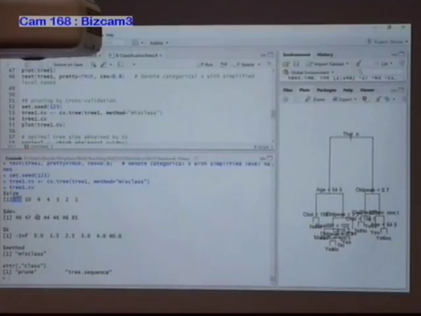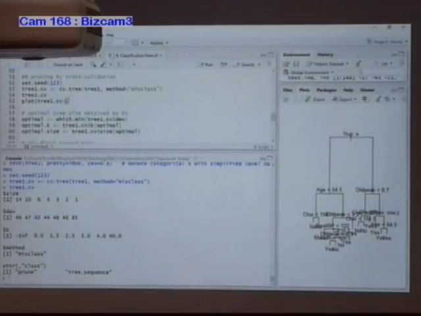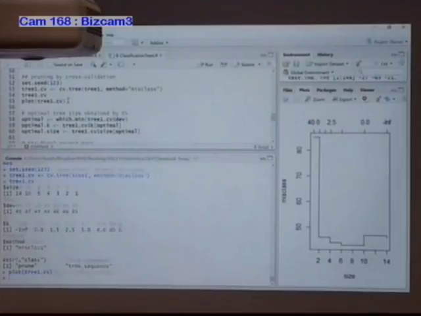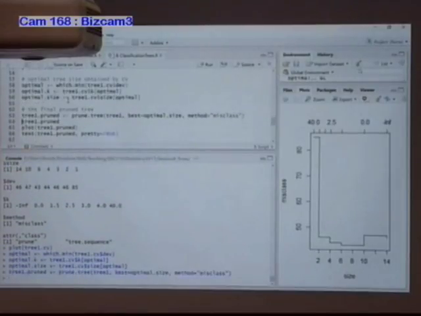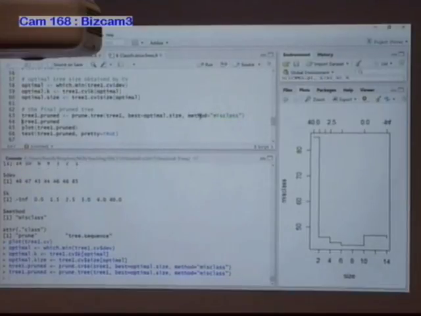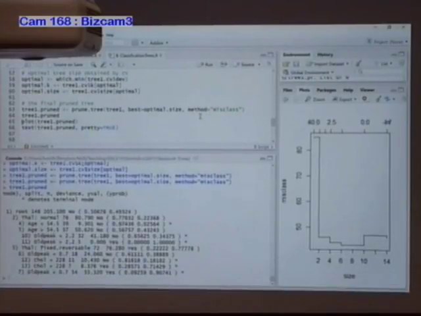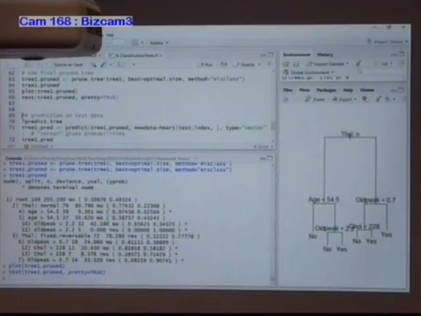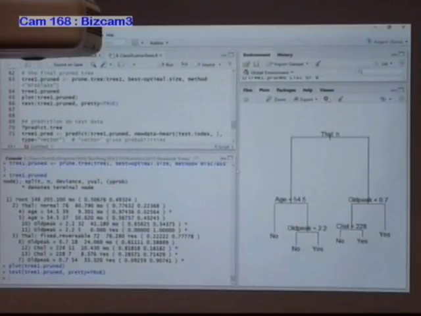So in here, what you can choose is 6, right? 6 leaves is the best, with the minimum misclassification error. So you can see the plot. You can choose the optimal size and prune the original tree using the optimal size. Again, whenever you're pruning, use misclassification error. So back to 6. So that's the final tree with 6 leaves.